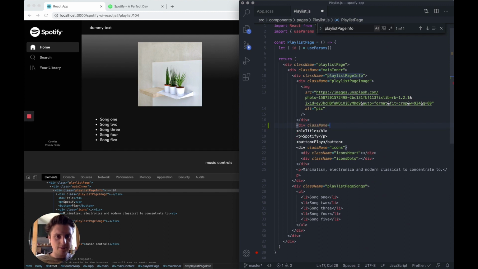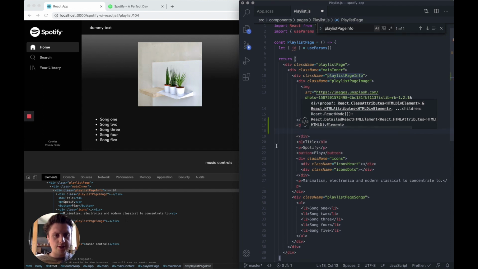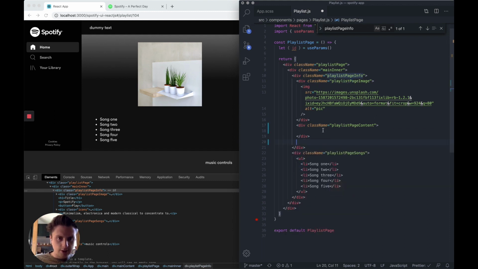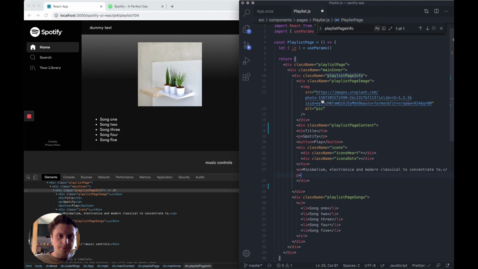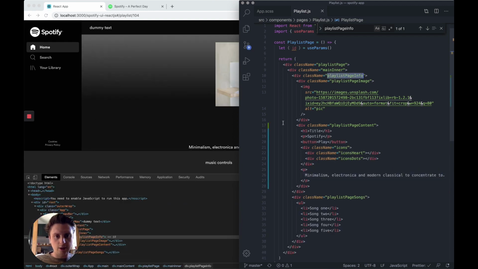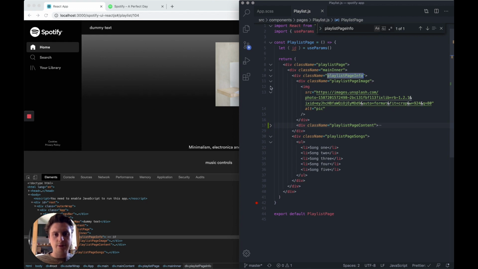Class name equals playlist page content. I'm doing this so we've got two inner wraps. So we've got the image and then we've got the content. So that'll allow me to put a display flex on the page info, and basically I can put these into two separate columns.